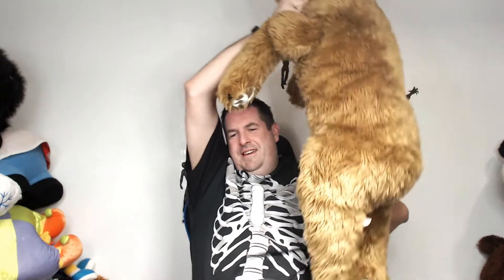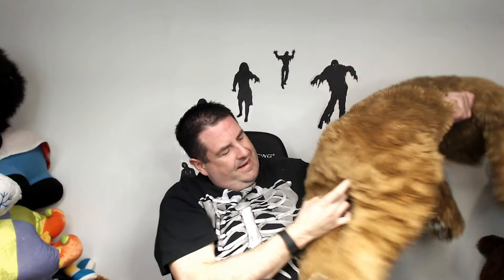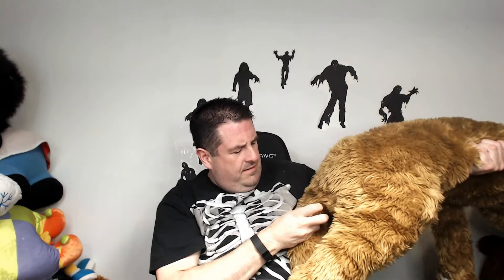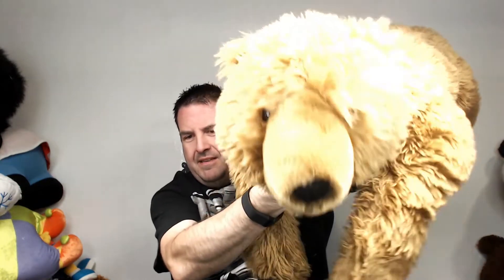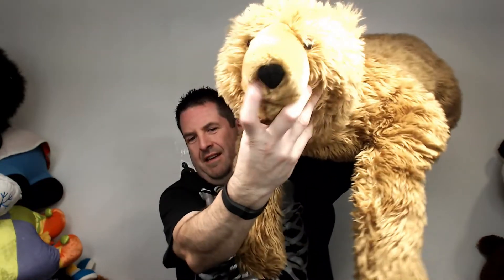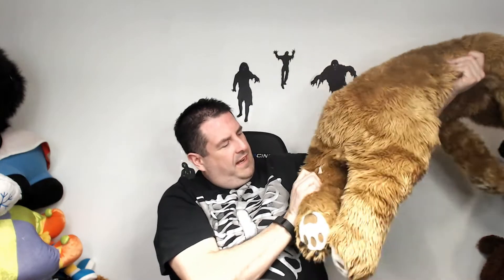We have a monster, monster bear. Look at how huge he is — I'll put him to the floor so you can see. He is from International Something Toy, just a generic brand, but he has a cool-looking face, a nice soft nose, and great-looking paws. He'll probably go up for like $80 bucks. I can't put him over there anymore — I'm out of space.